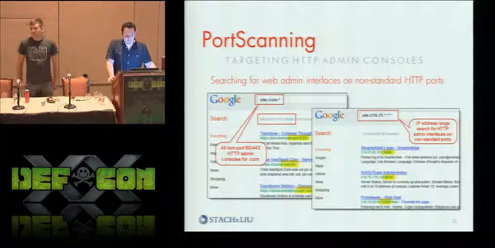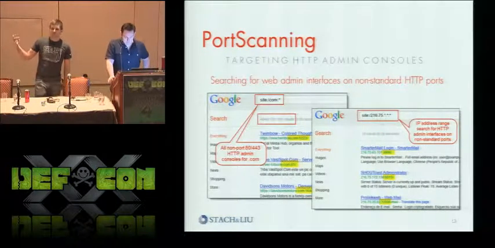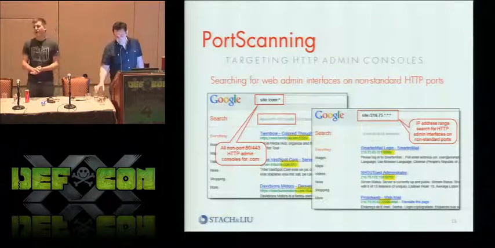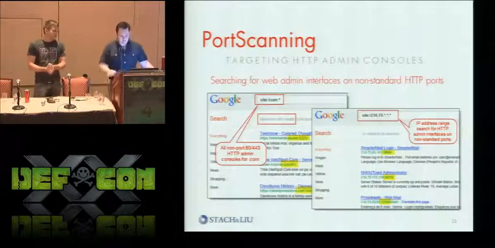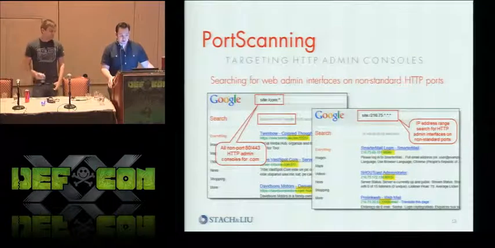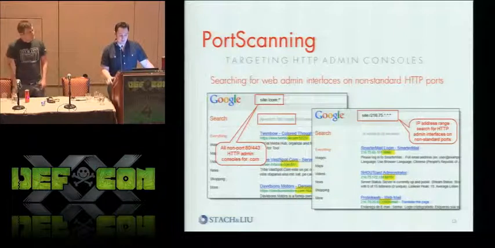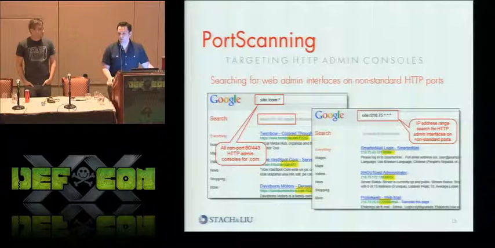The advantage of being passive is you're only talking with Google, you're not actually talking to your targets. I use this during scoping of engagements to see what other web servers are available out there, because I haven't actually touched the client sites yet, but I'm able to see these HTTP services that exist. The other big thing is you can search by domains as well as by IP address ranges, and we see here on the right side that we are able to cut through an entire B class instantly, at least as far as what Google knows about in terms of what IPs and what open ports there are. And you see port 9998.